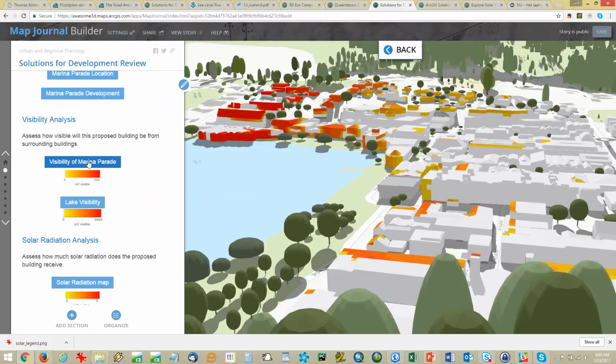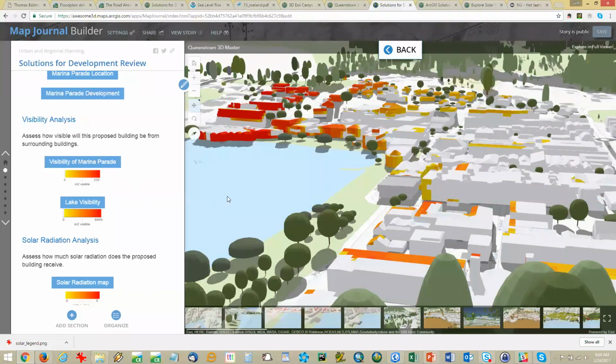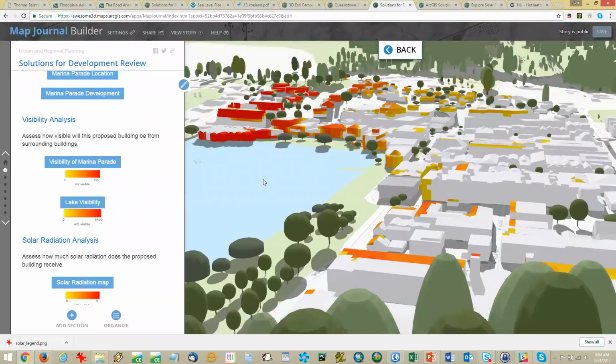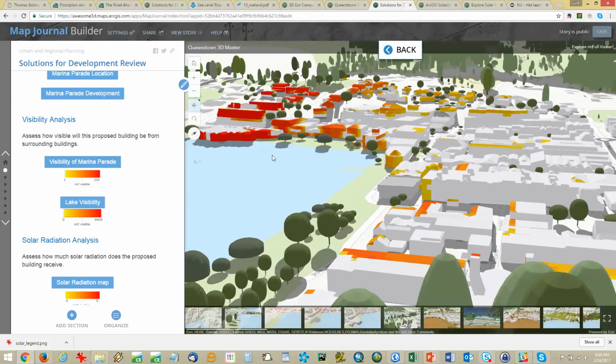Will I be able to see it from my apartment, yes or no? And more importantly, how much of that new development will I be able to see? What you see here, color-coded from white to yellow to orange to red, is the projected area of visibility that people will have looking towards the proposed development.